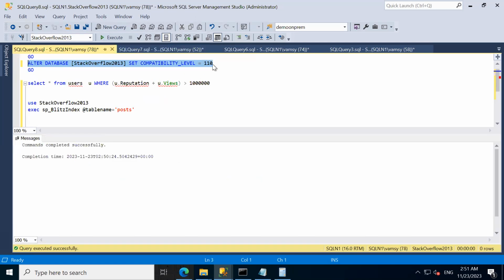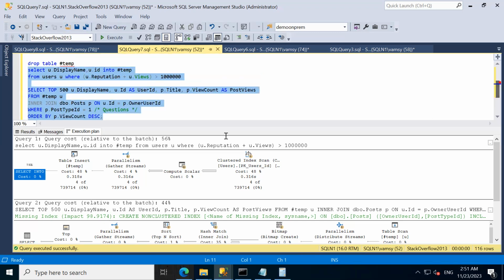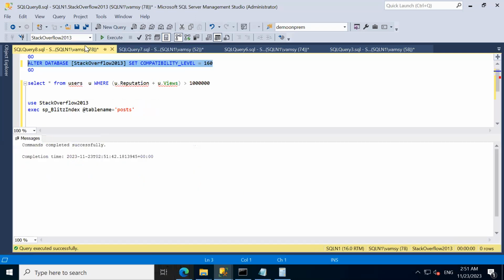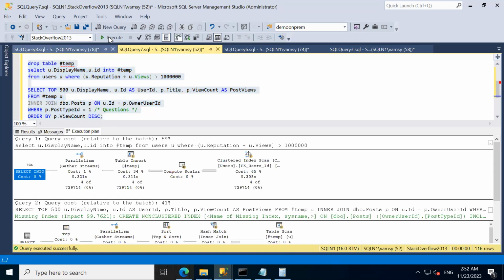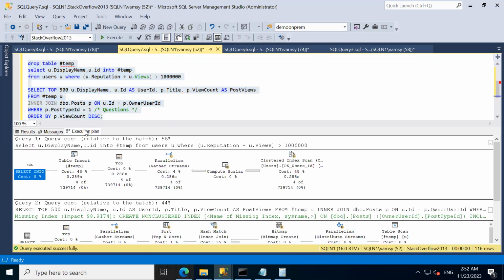Now, if you ask me how it works on the latest compatibility levels, it doesn't matter. It works consistently across all the versions. Let me do this and I'll show you. If you write the queries like this, irrespective of your compatibility level, your queries would run faster. See, 0 seconds. Even if I switch this to 2008, no problem. I didn't test this, but I am pretty confident it will work. Yeah, 0 seconds. So that is index tuning, guys. The bottom one is query tuning.